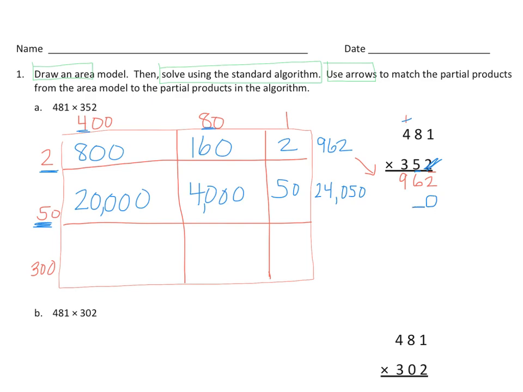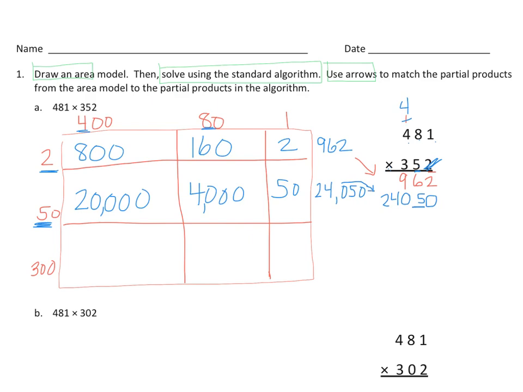So we've got 5 times 1, that's 5. 5 times 8, that's 40. So bring down your 0 underneath the 9, and then bring your 4 up on top. And now you're going to do 5 times 4, which is 20, and add 4 more to get 24. So you're going to add a 4 and a 2 in front of the 0. And so you can see that partial product matches our area model and the standard algorithm.